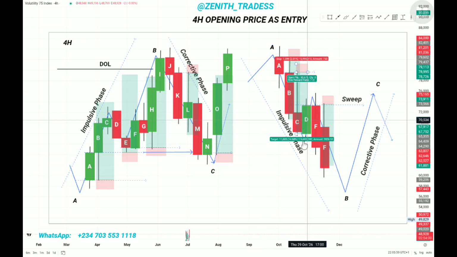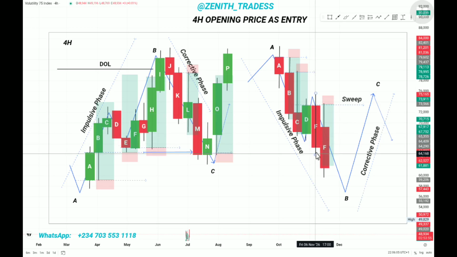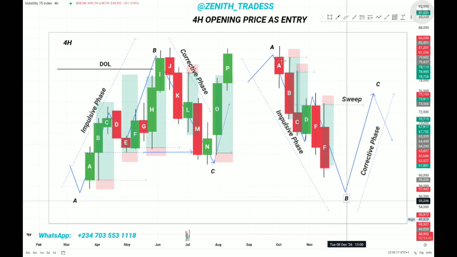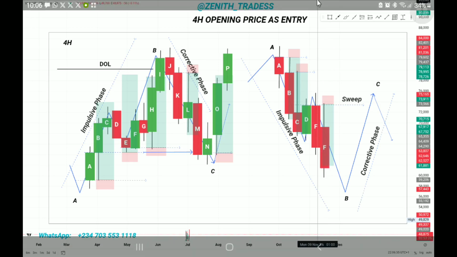Now when we know that this is just a reaction, candle F opens and closes as a directional candle with a body displacement. We enter from the opening price of it and it sells there. So this scenario will continue until the overall objective of this impulsive leg is completed. When the objective is completed, we now follow any directional candle that is in line with the objective of the corrective move, which is BC. It will push us up to sweep the liquidity of the internal eye. Are we together?